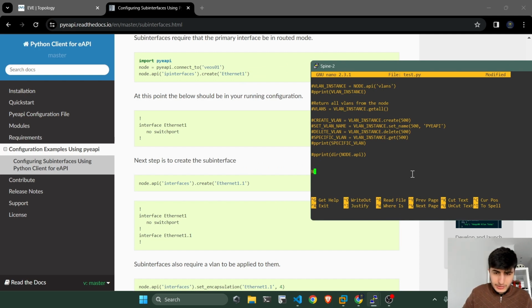And now let's do it. Node API method interfaces create, let's say Ethernet 5.1, right? Let's see how it goes.